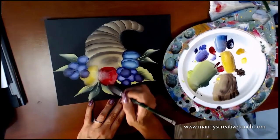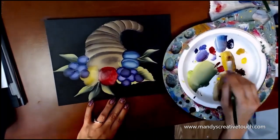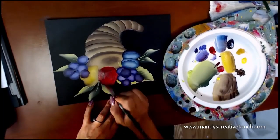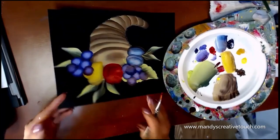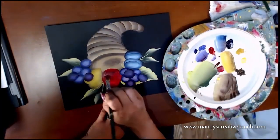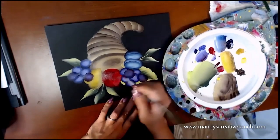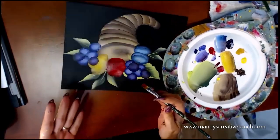So you basically want everything to come from that center, right? You want to have a strong line there, and then you can see that I'm flipping my brush around so that I can get that shape of the roundness. Okay. A little bit more red. Right, get me nice and covered.